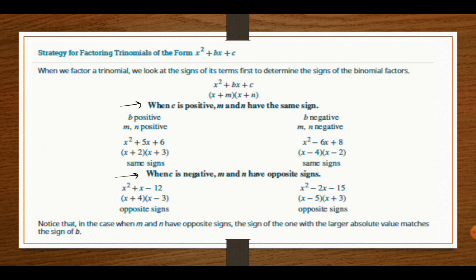So if the middle coefficient is positive and my constant at the end is positive, you can see, for instance, here that our factors, m and n, must also be positive. They need to add to be positive as well as multiply to be positive. But if our b term is negative, but our constant at the end is positive, that can change a little bit about which of the factors might need to get the negative sign, right? So that's something to be mindful of as you're walking through this process. The questions we pose will be the same. It's just a matter of identifying the correct signs to attribute to those factors. So let's continue.